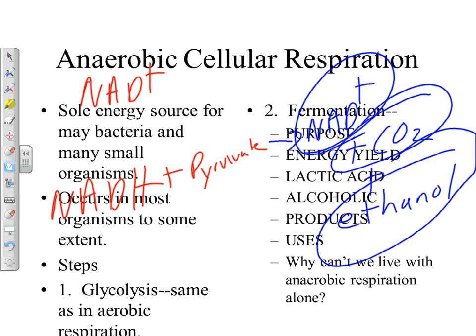Why is ethanol so flammable? Ethanol is really flammable because it's got a lot of energy. Most of the energy that was in the glucose is now in the ethanol. People who drink a lot of beer get fat, and the reason is that it's got a lot of energy in it. It's fattening. Alcohol has a lot of calories. They get the beer gut.